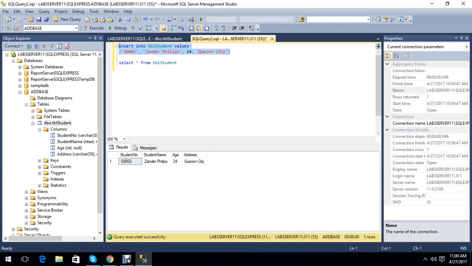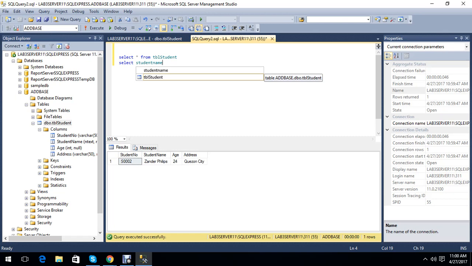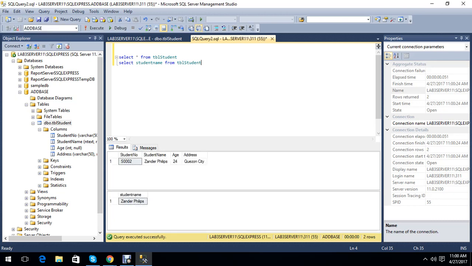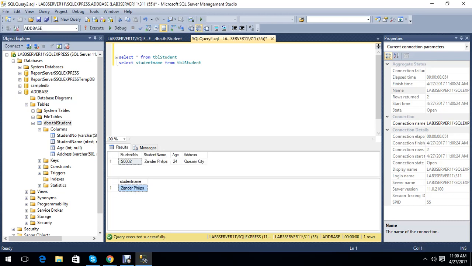You can actually have multiple select statements here. You can do this, and then you have another one that says select student name from TBL student. As you can see, there are two results here.